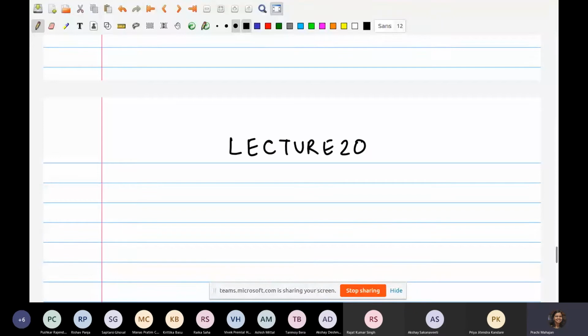If you look at the book by Bartle and Sherbert, then we are back to chapter 4 on limits, after a brief digression to chapter 11, which was a glimpse into topology. Okay, so as I said, the plan for the day is to understand what is the meaning for a function to have a limit.